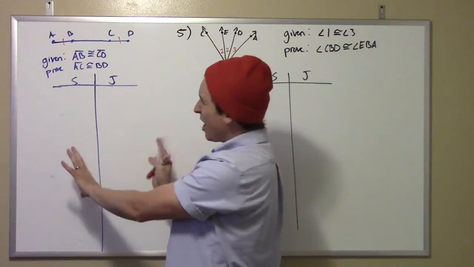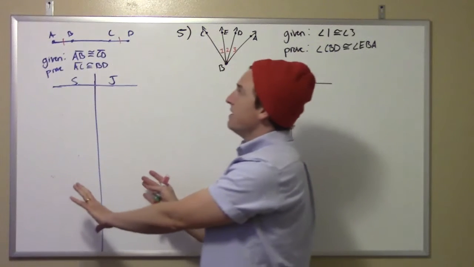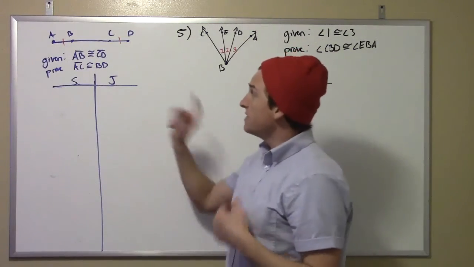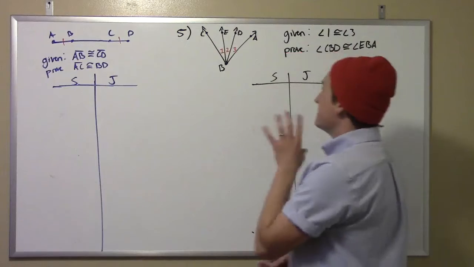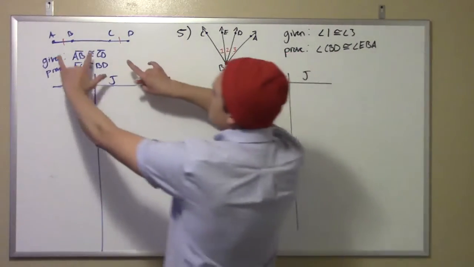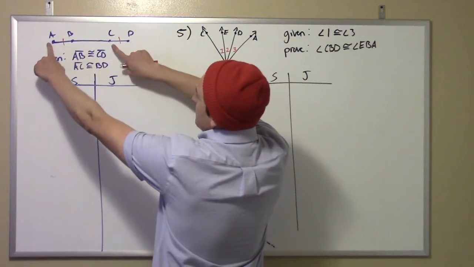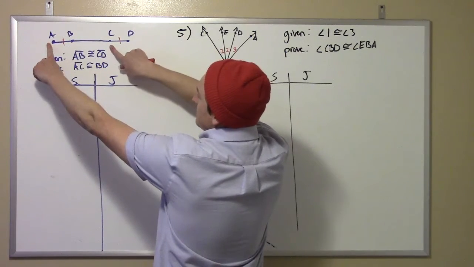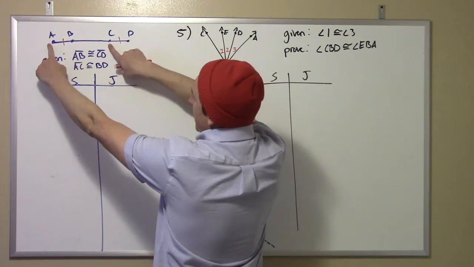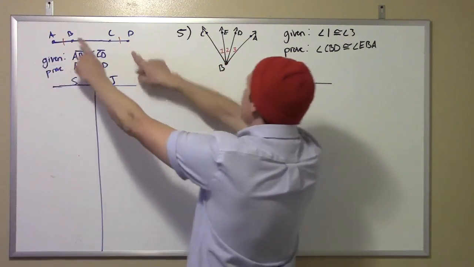And we already did this one, so I'm hoping that as you went through this and you watched the video and you practiced it on your own, this one's familiar. This one is very, very similar, but it's in angles. So notice that we have two overlapping segments, right? We have AC and we have BD, and they're kind of overlapping each other. We want to show that AC is equal to BD.